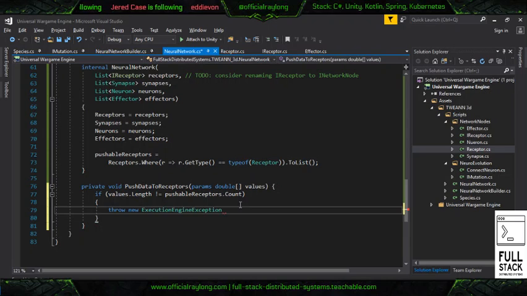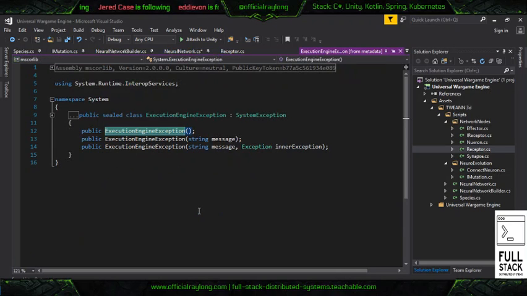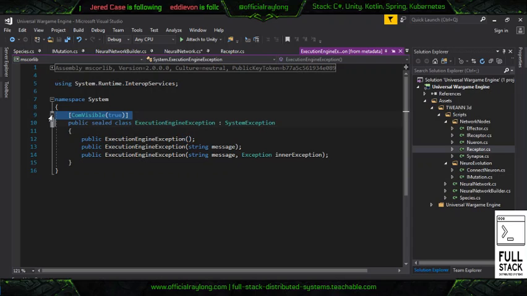Execution engine exception. What is this? This is interesting. Let's go see the source code for this. F12 on this beast. Do you got any comments? Huh. Oh, this is in the interop services. I want to look this up real quick.